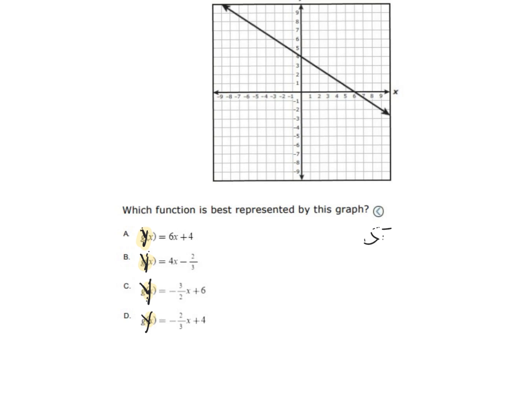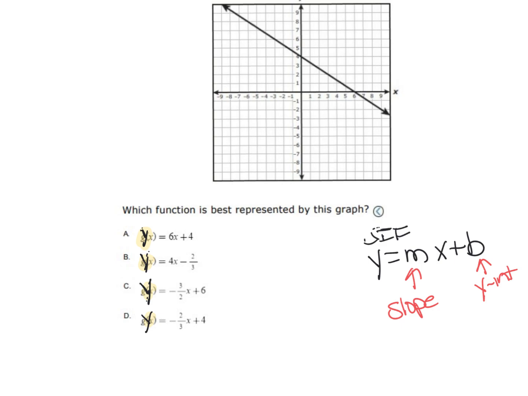Sorry, my pen is not working. It's slope-intercept form. So I'm going to look at my star chart. Remember, we have our star chart. We are using that resource. And I know that slope-intercept form is y equals mx plus b. Okay, and if we recall, our m is our slope and our b is our y-intercept. So I'm going to do a couple things. First, I'm looking at all my answer choices, and I see that they're all written in y equals mx plus b, all written in slope-intercept form.